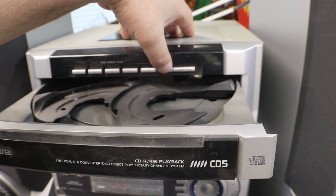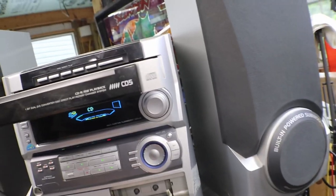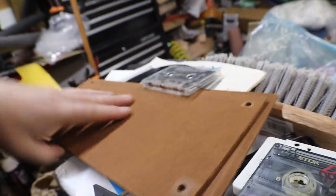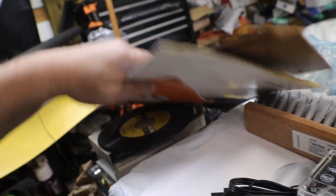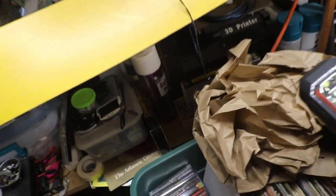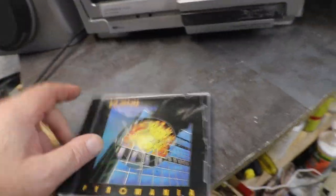Little dusty up there. Moves a little slow too. Kind of like me. Now, do I still have a CD sitting around here? This is stuff from another project I'm working on, and of course, fighting with. How about, yeah, there's a good one right there. How about some Def Leppard.